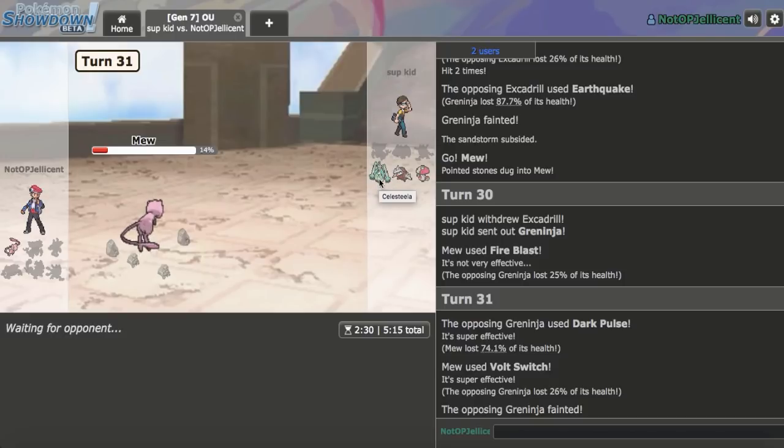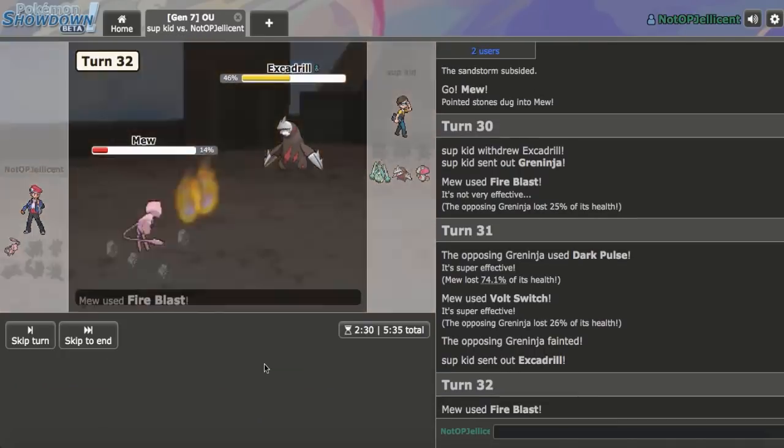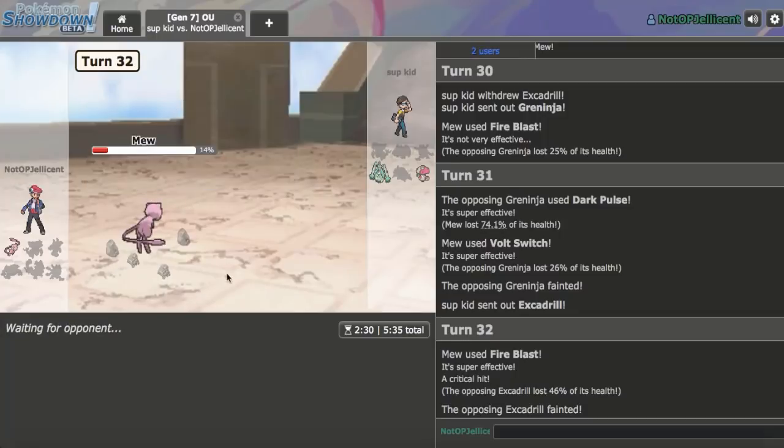Because Celesteela knocks me out with Heavy Slam. Yeah, he expected me to be Rock Polish, a setup win thing. But unfortunately, that's not my set. Goes back to this. I will Fire Blast this and knock it out, so... Mew's getting some kills here, which is cool, I guess, but it's not going to be enough. I've got to crit this, and then I don't even think Amoonguss is going to die to Psychic.